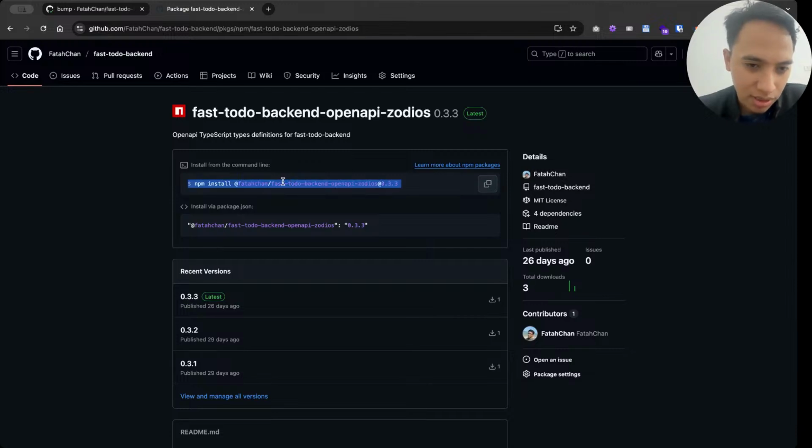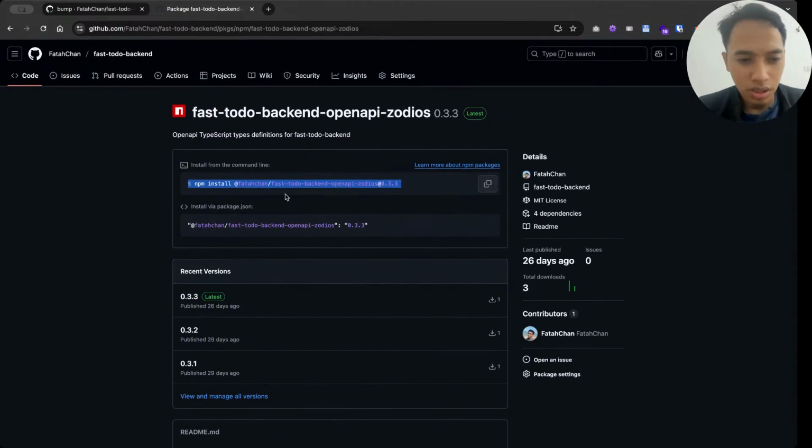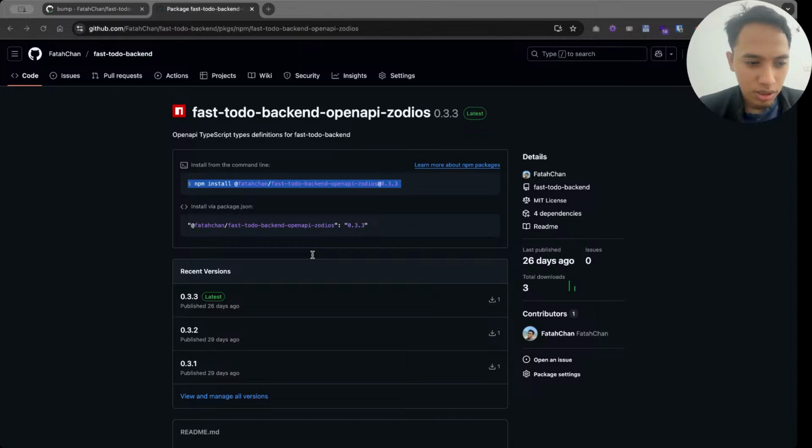So basically you can just download this. Now you can't download this because it's a private package. So if you're in a company, you would use your org, and your org should publish this package, not you. Your org should be publishing this package, and then it should be available to everyone in the org. Now in your front end, if you go back to the front end, make sure I don't have anything exposed.